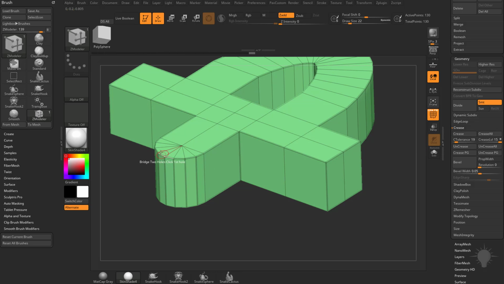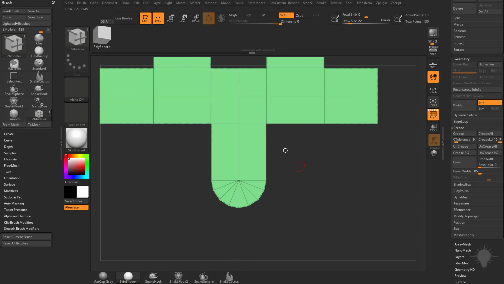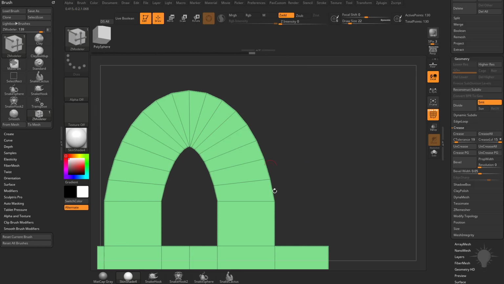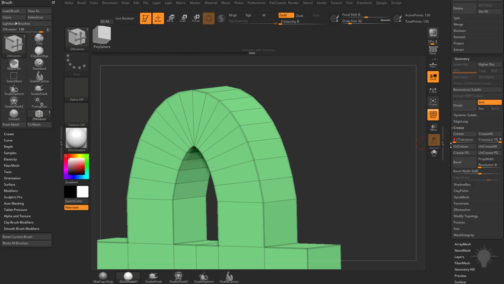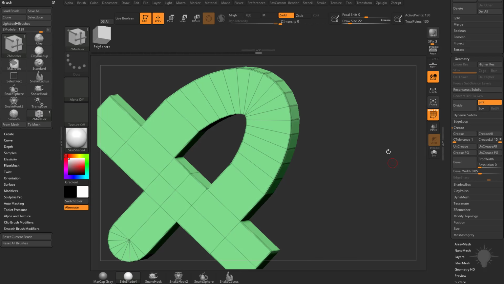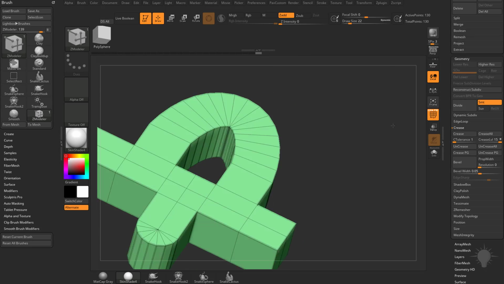you're going to see it's starting to pick up some of these angles here, because we snap to the top. These angles right here are greater than 19 degrees. In fact, these ones haven't been picked up yet because they're a little shallower. If I keep dropping this down, let's say down to 1 degree, it'll go ahead and pick all those up. So now pretty much every angle in my object is creased.